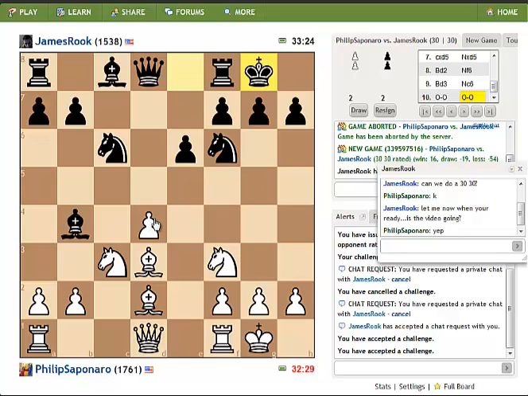Is he threatening it for real now? I play rook e1, ignore it. Knight takes, knight takes. Bishop to d3. Queen goes back. Rook e1 takes. Takes with the queen. Nope, there's a bishop still here, so it doesn't work. Huh, something tells me I can just ignore this still.